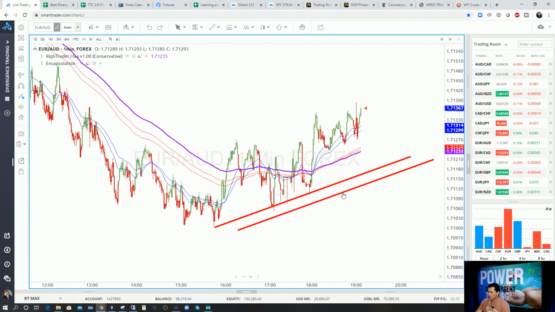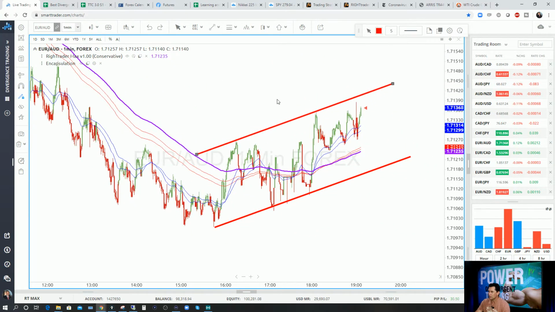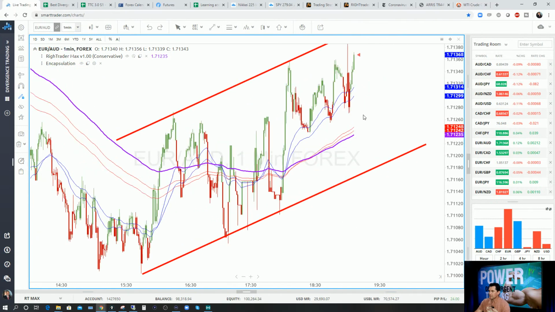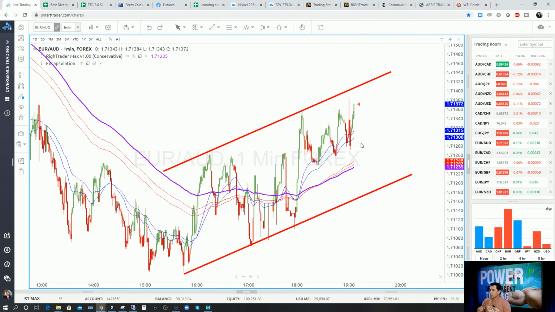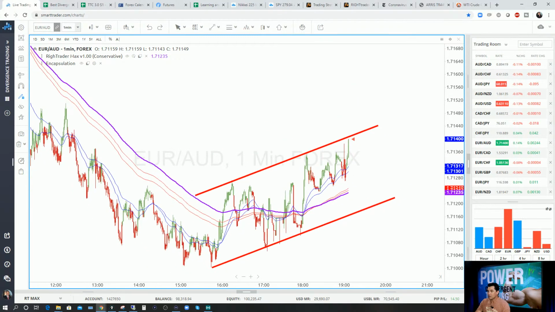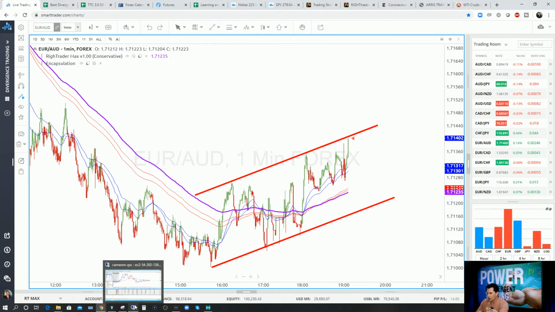We're heading into the Asian session, which means by the time we get into the European session, we may start seeing this Asian session as a correction move, and then start to take advantage of the move to the downside. So what I'm going to do is trade this, but I'm going to put in some parameters that will protect myself from getting in too early. And so what I'm going to do is the Euro Aussie.